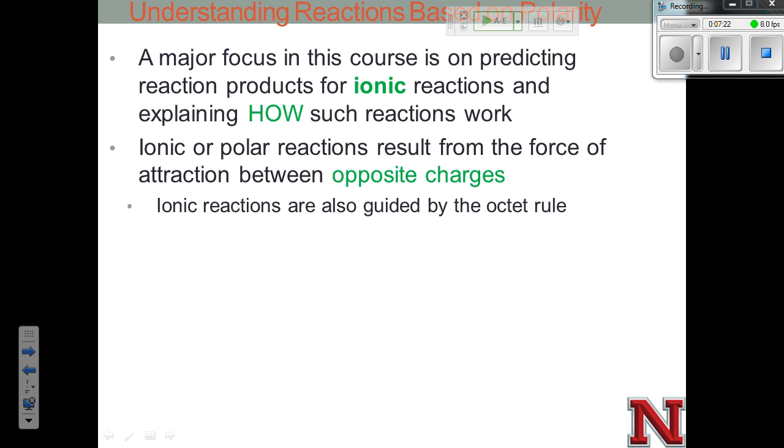So we don't really deal too much with atoms in the third period. And atoms in the first period, we only talk about hydrogen, and they can't have more than 2. So we're following those rules as well. We're following the rules of opposite charges attract, and we're following the octet rule. If something is an electrophile, it has to be able to accept electrons.